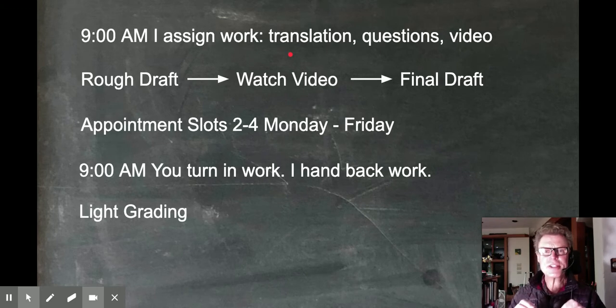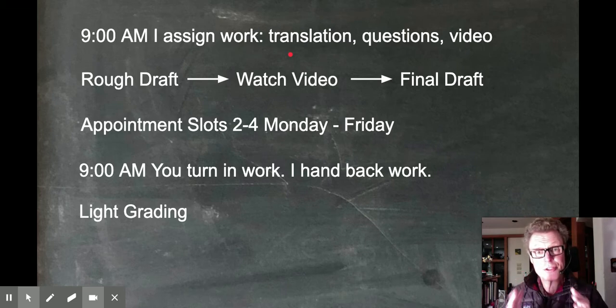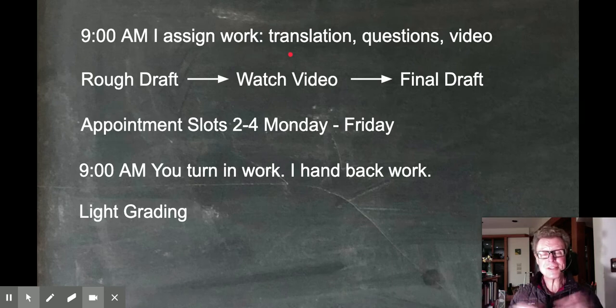So each of these assignments is going to get a grade. It's all going to be equal, and it's a light load, a sentence or two. The grading is going to be light grading, meaning you show me that you've done the work, that you've filled out that infinity quiz to the best of your abilities, gone back after you've listened to my explanation, changed your translation. If you show me that, it's okay if you're still clueless about what the sentence actually means, because we know sometimes you can understand a lot about the sentence without knowing what it means. That's okay. That's the best you can do.